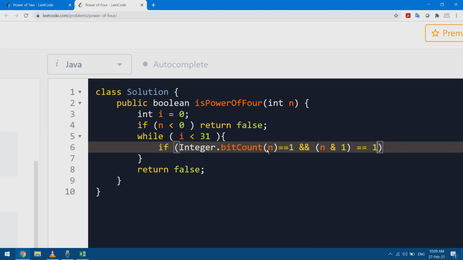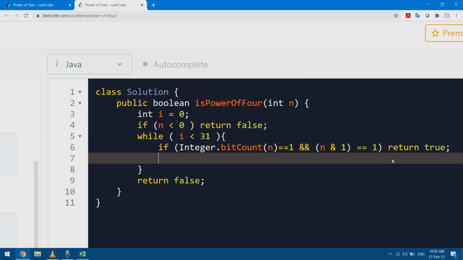So I need these two conditions to be true. I need to have exactly one set bit, and this set bit should be at index 0. So if I have these two conditions met, I will return true. This needs some modification. I will modify it later on.